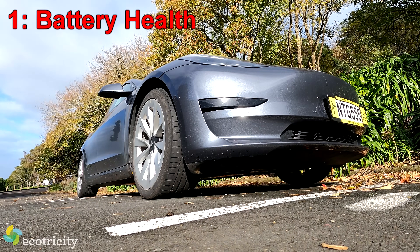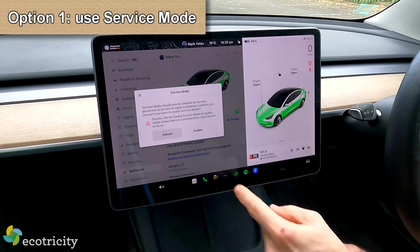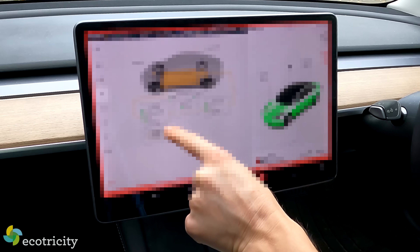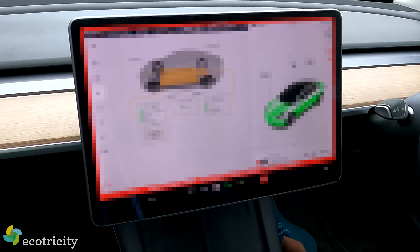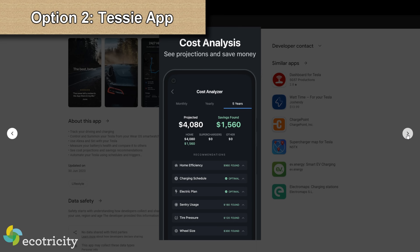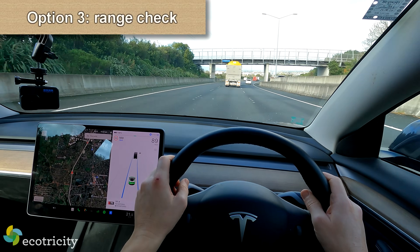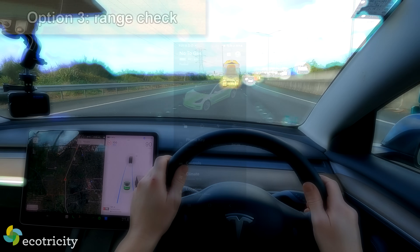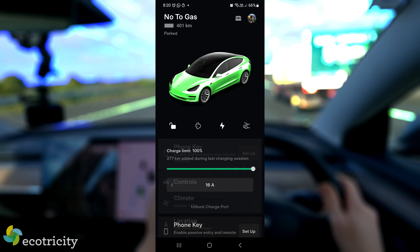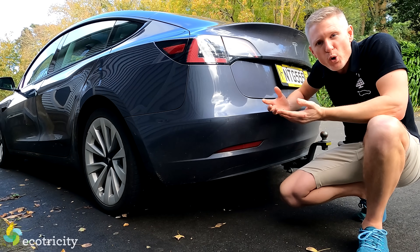The battery is going to be the biggest consideration when buying a used Tesla, and there are three ways to get an idea of its health. The first option is to go into service mode and do a battery health test — it's very accurate, but it's for service techs only. The next option is to use a third-party app like Tessie, which is fairly accurate but costs about $5 US a month. The third option is not scientific but everyone uses it: charge the car to full and look at how far it can go. If the range meter says above 400k on a charge, the battery's likely fine.